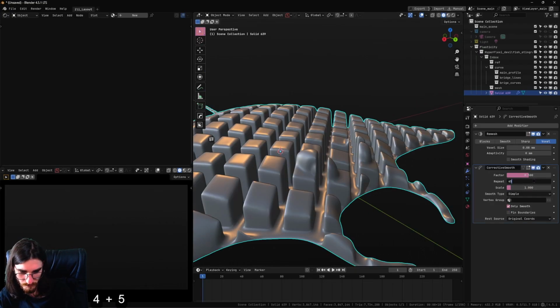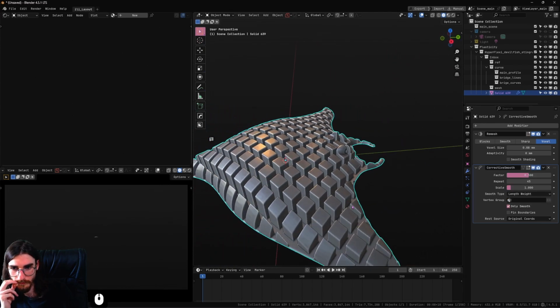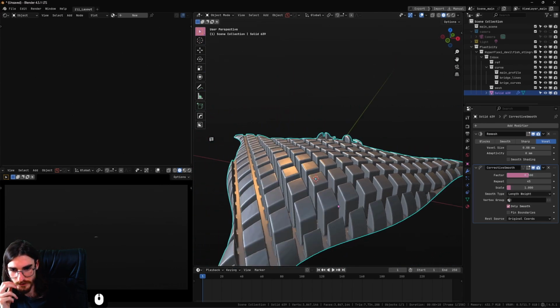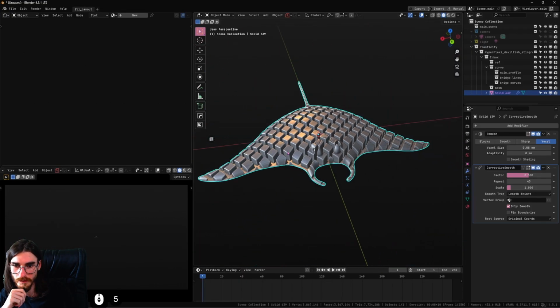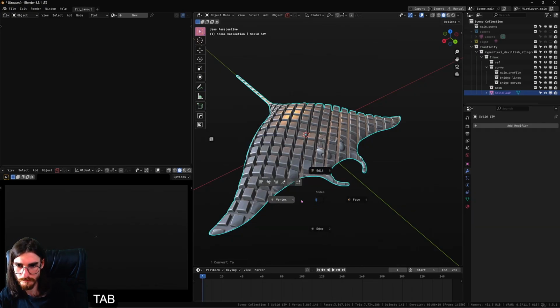Let's make it like 45. Yeah, that's better. And use length weight just to make it work a bit less hard on the edges. Okay, and now you can convert to mesh and do some sculpting.